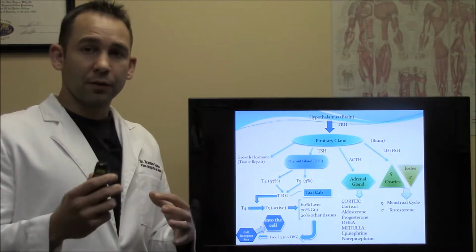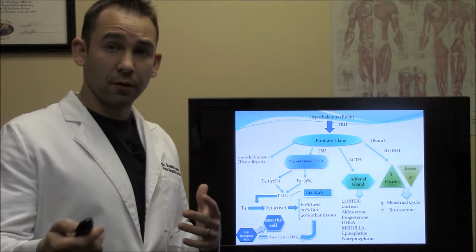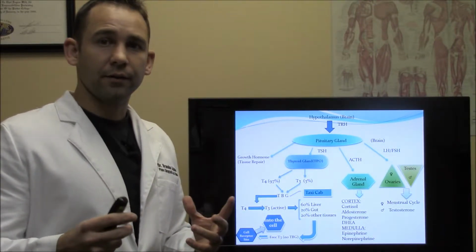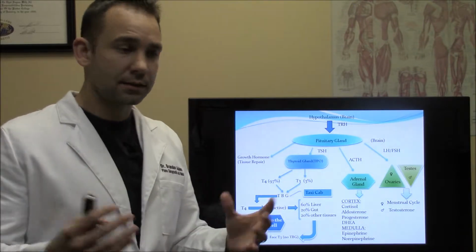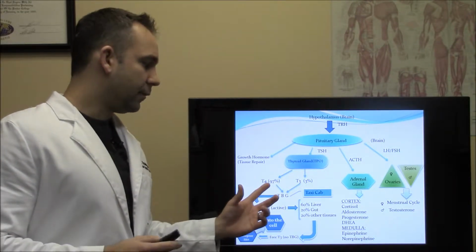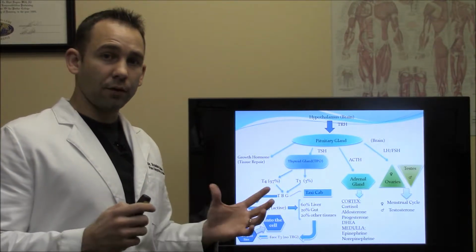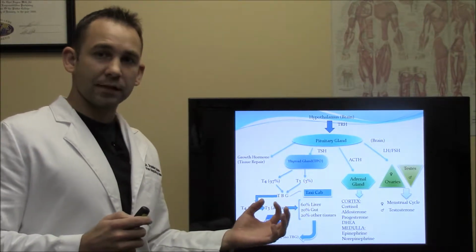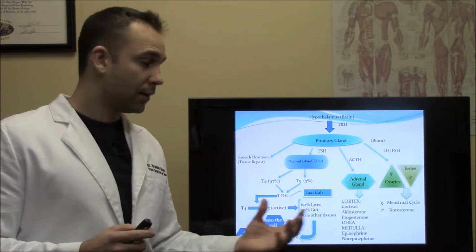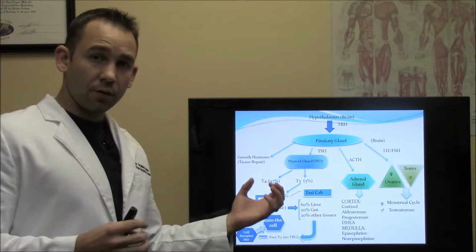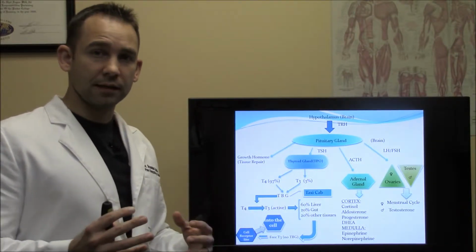Your body only uses T3 as the active form of the hormone. So without T3, you don't have any of the thyroid effects. With so much T4, we need to convert that over. We call it a taxicab system, which is the thyroid binding globulin. It comes over, picks up the hormone, and takes it out to the conversion sites.